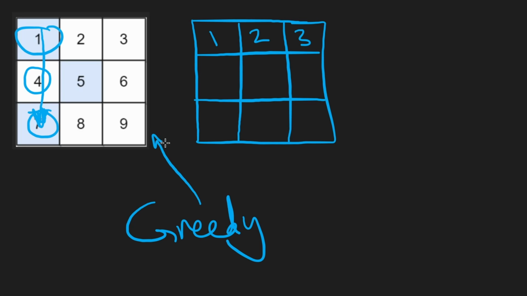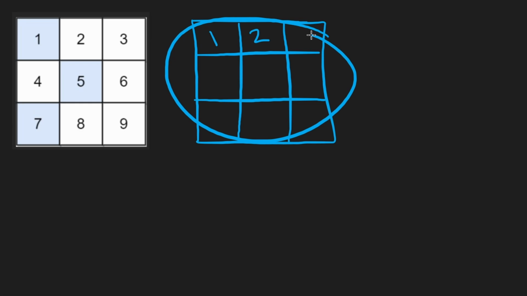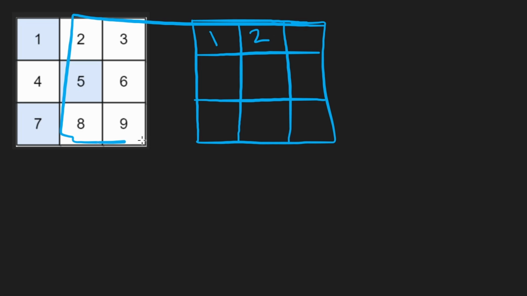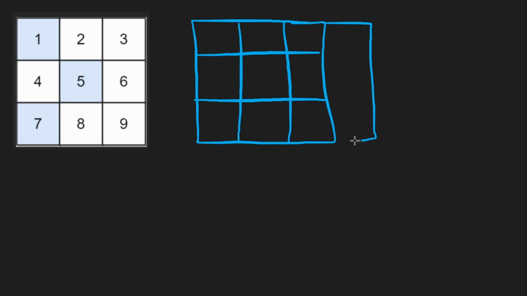Well, let me slightly change the problem and then just quickly walk through a little bit of an example. And I kind of want you to actually figure this out on your own. I want to show you it's really nothing crazy when you bring out a pen and paper and just start to try things out and just try to walk through an example. You'll be amazed at what you can notice. Let me just add one more layer to this. And let me just put some random numbers over here. I know this is not a square grid anymore, but that doesn't really matter. It won't really change much.